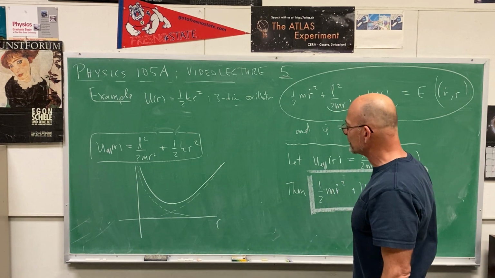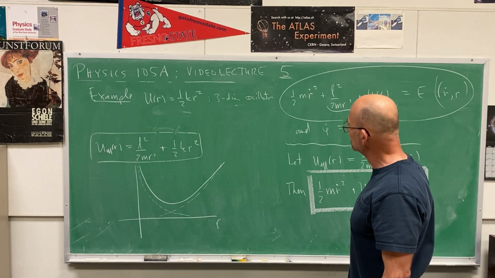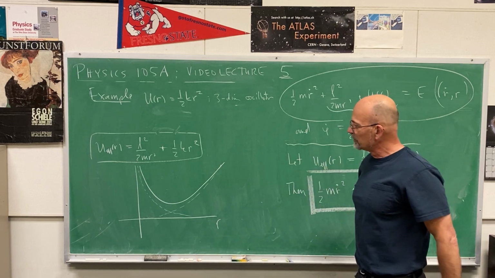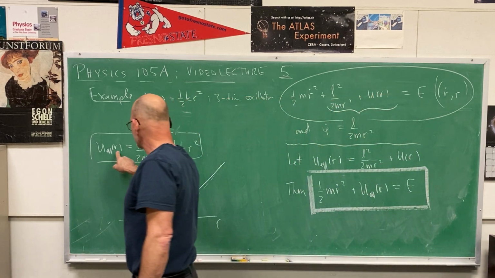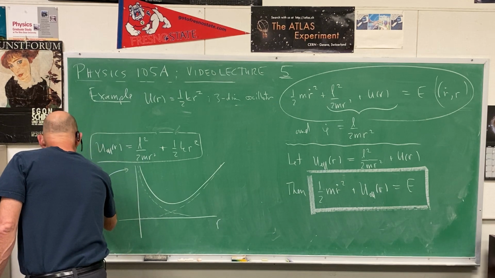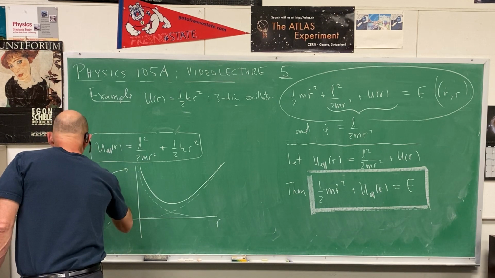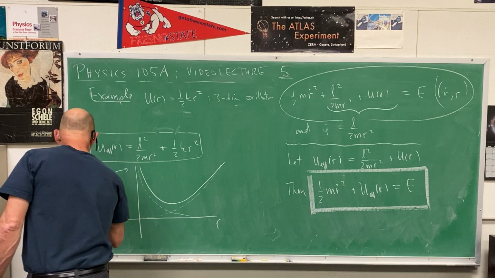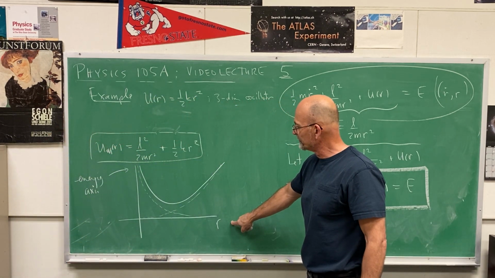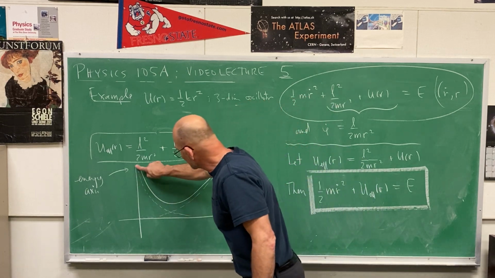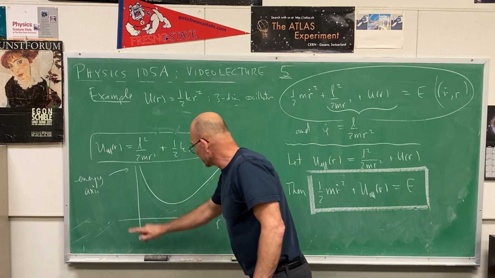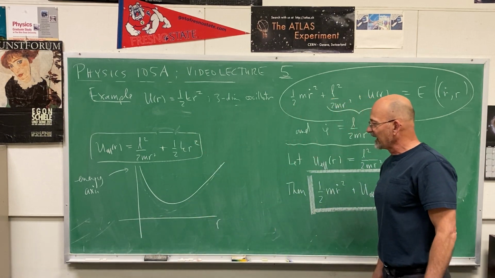Now this graph is so important, I could make it bigger, but let's run with what we have. Okay, this is not such a bad size. This is the effective potential, so we can say that this is an energy axis. Energy axis. This is of course R. And what do we have here?